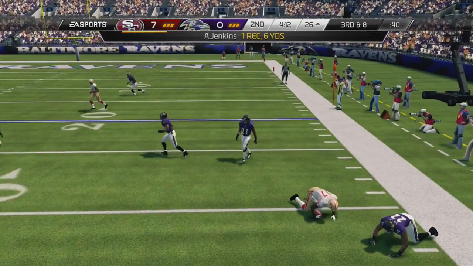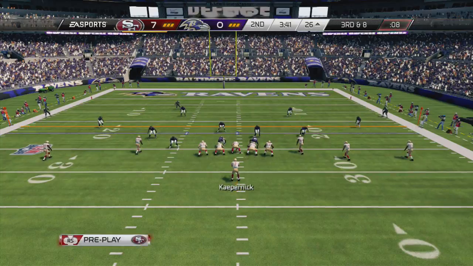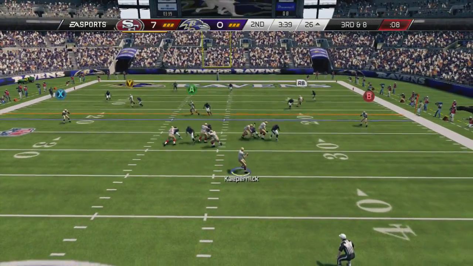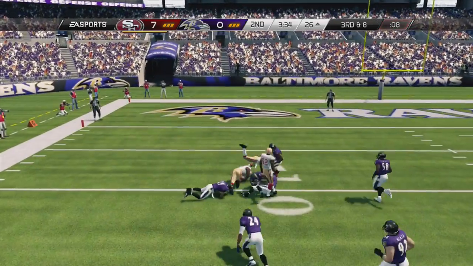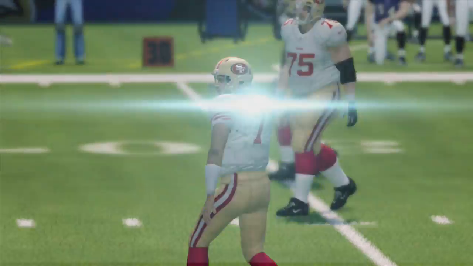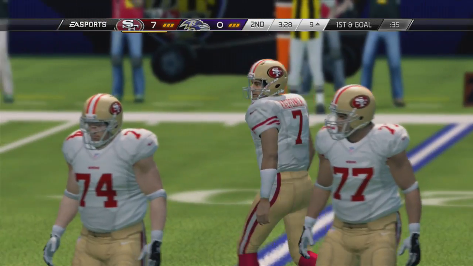Right there, we get that short pass, and the reason I got that pass was because of the total control passing. They fixed that up even more now, so if I want to throw a short low pass, or if I want to throw a tight pass between the defenders, I can do so with the left stick. They fixed that.